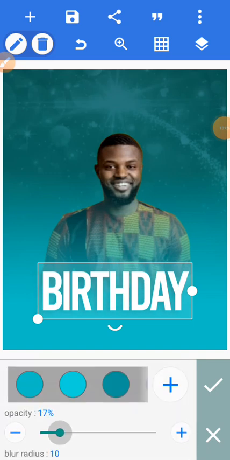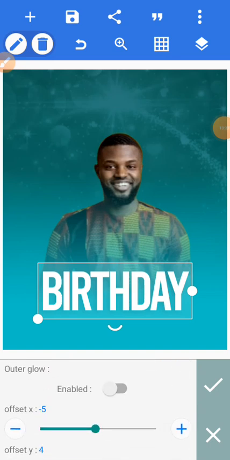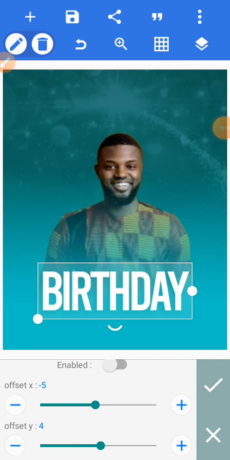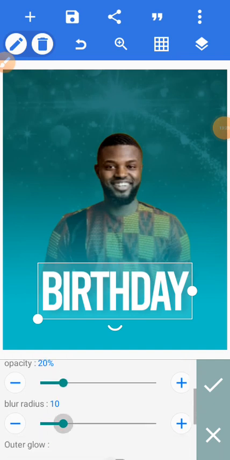Opacity is too much, so make sure that it's just popping. You just need to add some level of depth to the design. I think the opacity is too much. Okay, I think it's blurry just now.